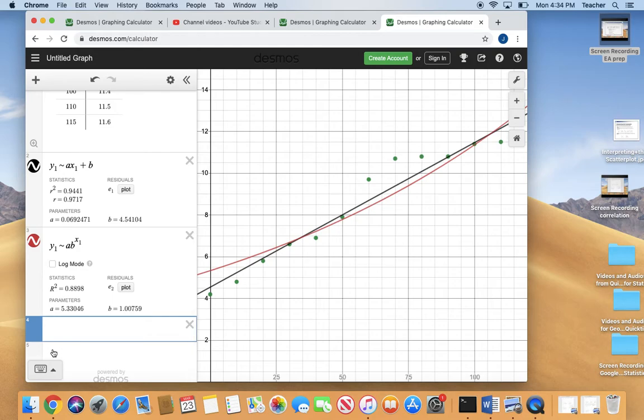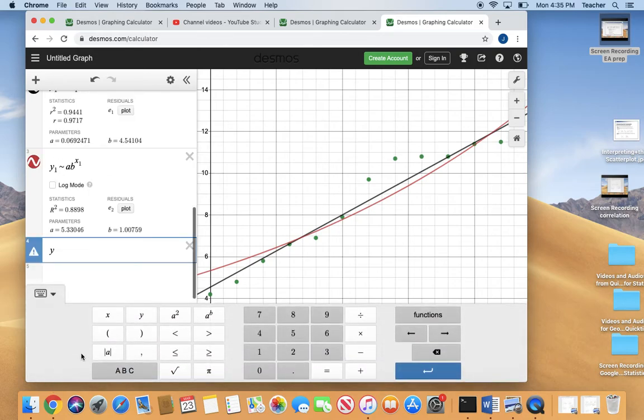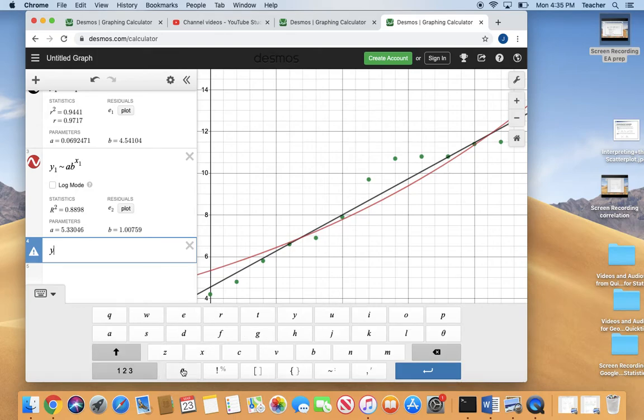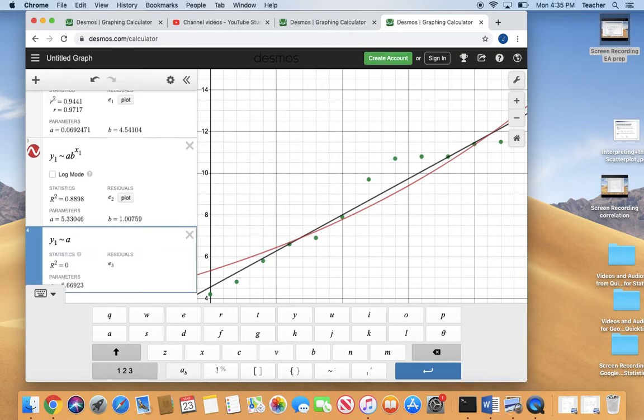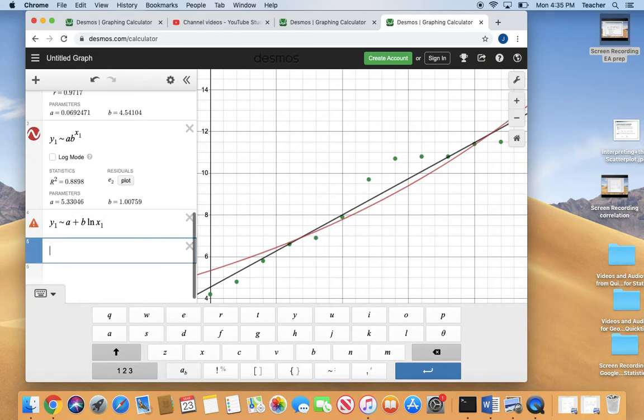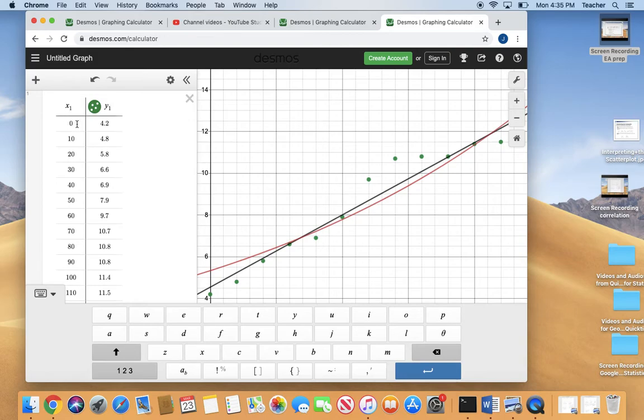Now, if you try and plug in a logarithmic regression curve, you will see what happens here. So y1 is approximately equal to a plus b ln x, and I'm going to put in my 1 here. And if you'll notice, I don't get anything in my little box here in Desmos, and I typed it in correctly. And if you did that regression in your calculator, it would say error. That's because you can never take the natural log of 0.